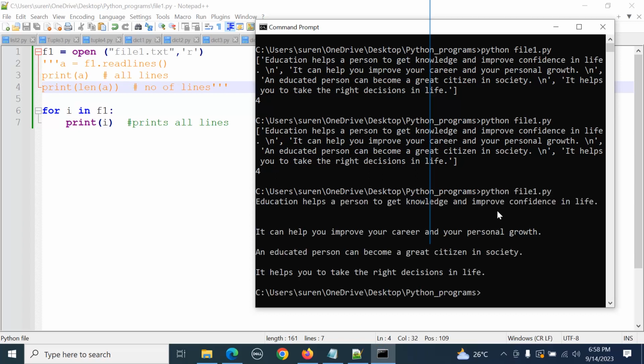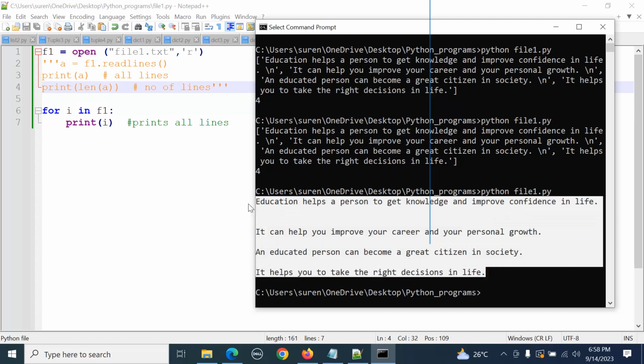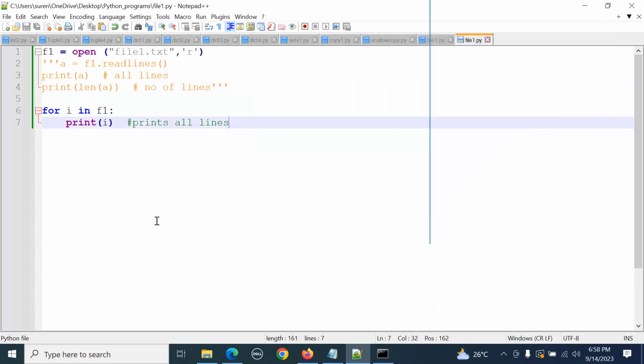This is also a way we can print the file, so you can understand. If you comment it, we'll get the output like this. These 4 lines we'll get. This is a way we can print the file data.